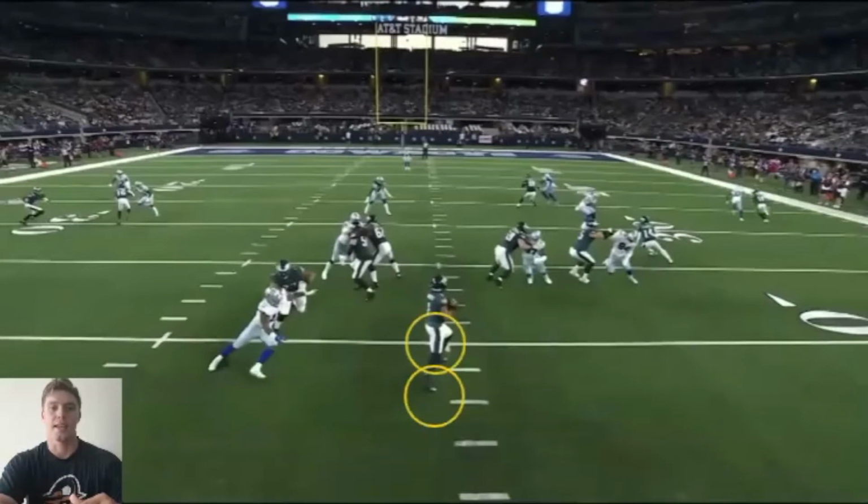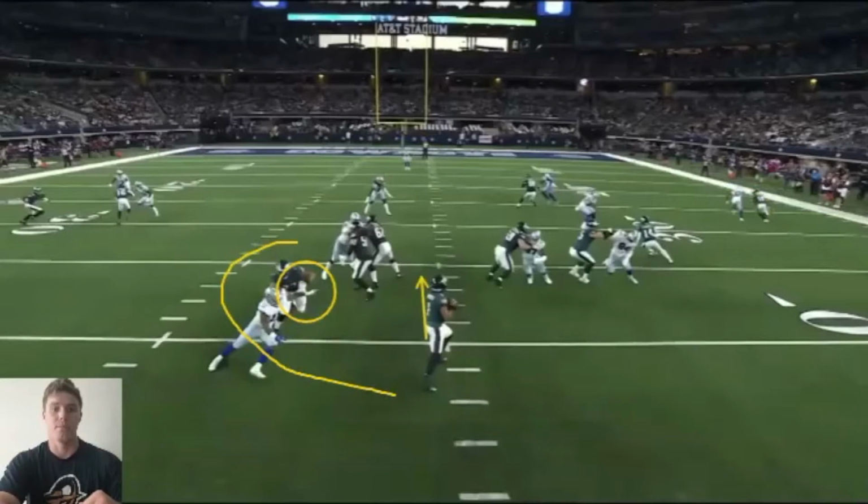Another thing, I hate how the back leg is always out from underneath his frame in the hitch. We're going to talk about this a bunch. It's an inefficient movement. So now he's trying to step up. Part of the hitch is timing for the play, but also to protect your tackle's pass set, as this D-end is running the loop. You can improve your tackle's pass set by moving up, so it essentially walls this guy off, giving room for your tackle to recover.